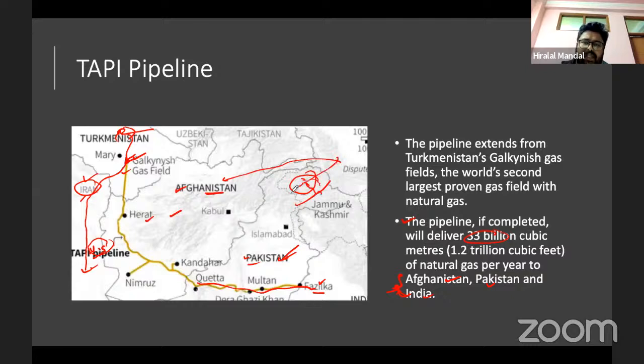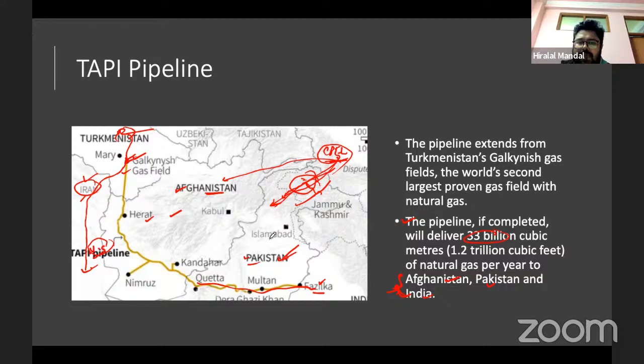In the POK, there is another project that is going on, the project CPEC, where we have a conflict with the project. So that is going through the POK. It will not go through the POK. Okay. Got that point, Rahul? So this project is not going through the POK. It is CPEC that is going through that one, right? So therefore, there is no connection of this project with the POK.